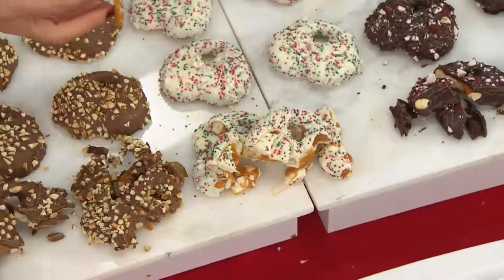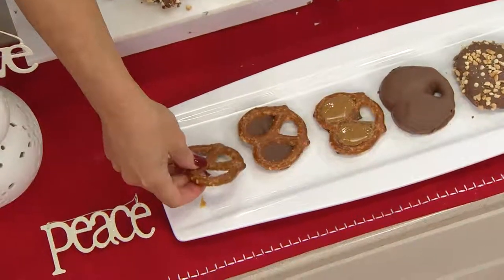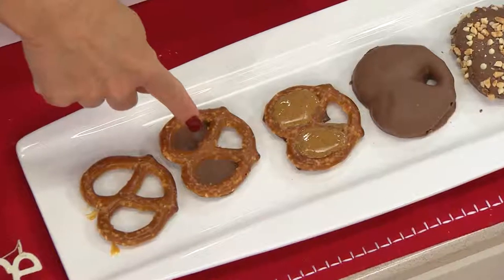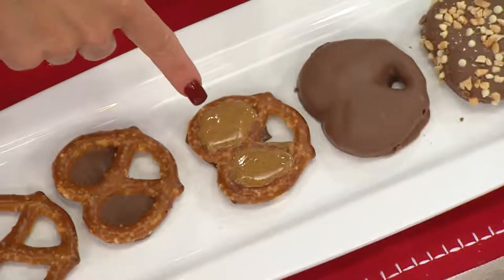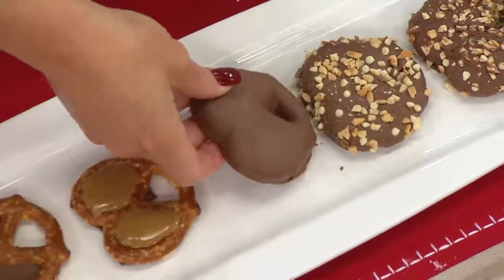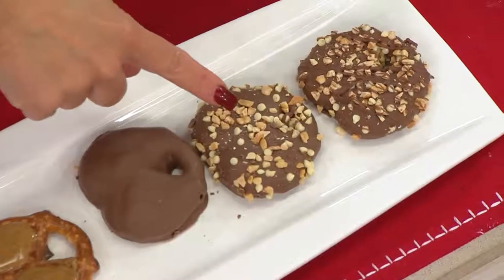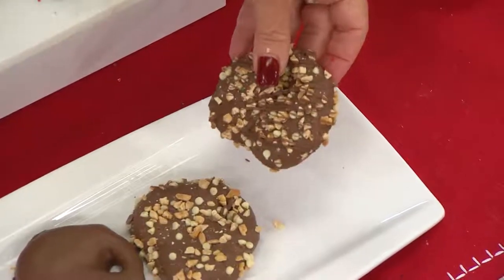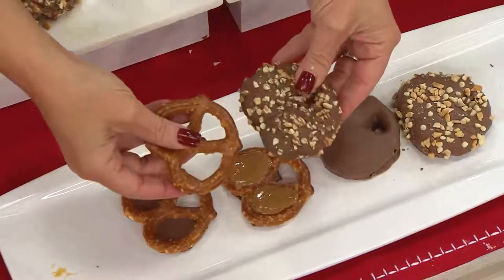So tell me about the five-step patent-pending process — it took us over a year to develop and this is only available at QVC. We start with a big Pennsylvania pretzel, a nice big hearty pretzel. We then fill two of the chambers with our award-winning European chocolate. Then we add our peanut butter, caramel, or truffle filling. Then we waterfall-bathe that in the award-winning European chocolate. Then we add mouth-watering toppings — white chocolate chunk with chopped Virginia roasted peanuts. And then to make it really extra special, we add more chocolate drizzle. So we start with a plain pretzel and end with this — a two-ounce finished product.